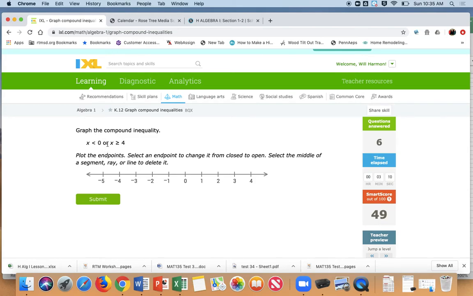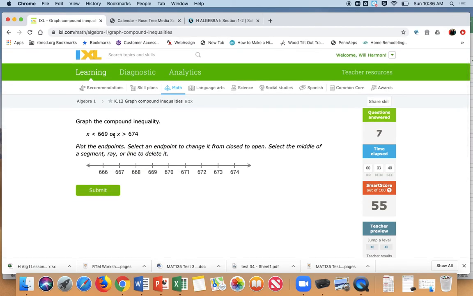Now this changed. Notice I have the word or. So I'm going to have to graph this one, and then I'm going to have to graph this one. Now I already know what this looks like in my head. They should be shading away from each other. I shouldn't be shading between 0 and 4. I should be shading away from 0 and 4. So let's start with 0. I'm going to have an open circle at 0, and then I'm shading away. The way to shade away is I have to click on the arrow at the end. Now, with this one, I'm going to put a point at 4. It's going to be closed, and I have to click on the arrow. Notice I'm shading away from each other.